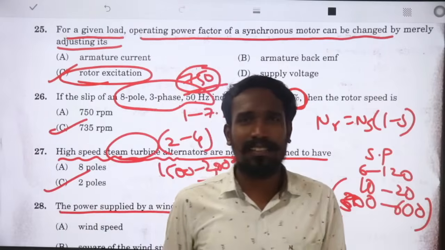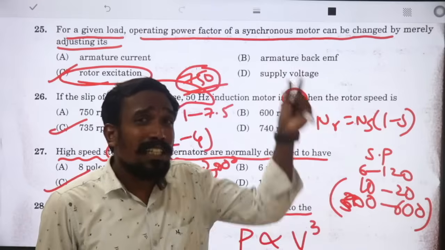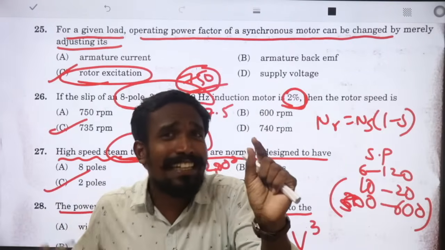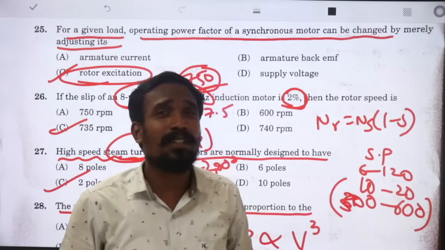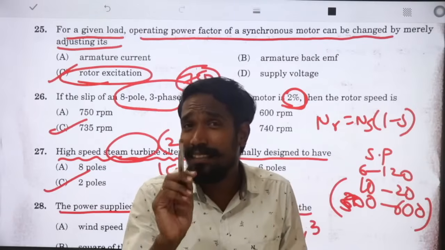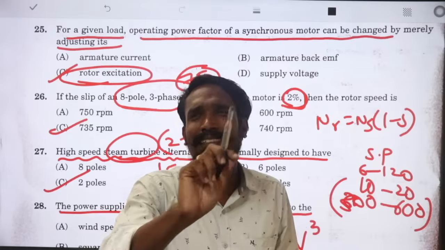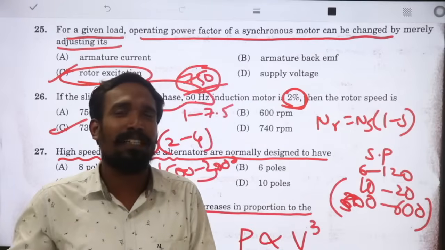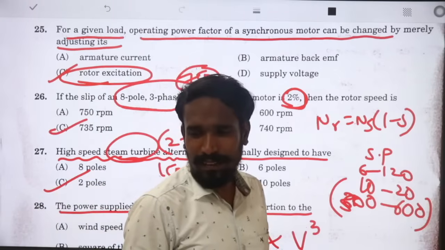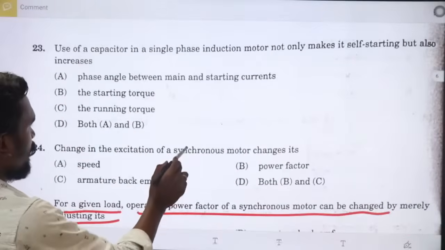For assistant engineers, they will ask you, in induction machine also, this process will come in one area. Where, sir? By injecting EMF into the rotor for speed control of the induction machine, at that condition we can even control the power factor. Except for that, we can't control the power factor in an induction machine. Right, sir? Let's go for the next question.